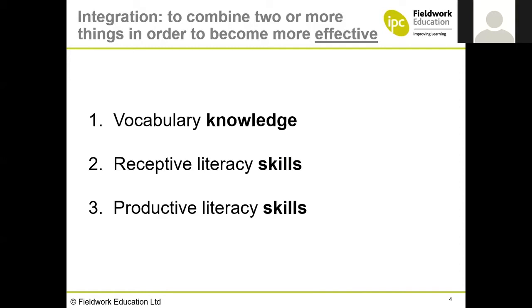So we're going to think about some of the areas where we think that the language can come in. And I know that teachers around the world will have different, perhaps language arts programs, but they're likely to include all of these 3 elements. So hopefully some of the examples I give will be an inspiration for you to think about your own context for your subject learning, whether it be thematic or even specific subject learning, as well as thinking about how your language program might align and how you might be able to make some of those integrations a positive experience for your learners.